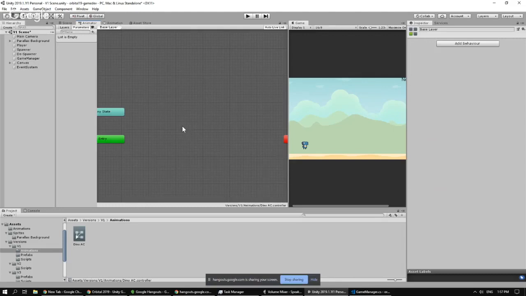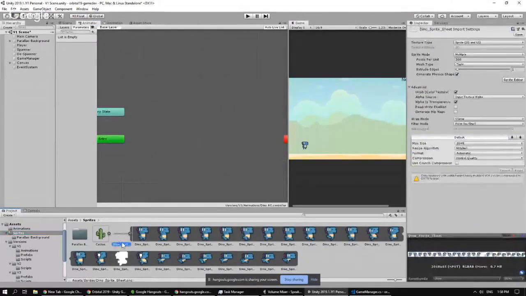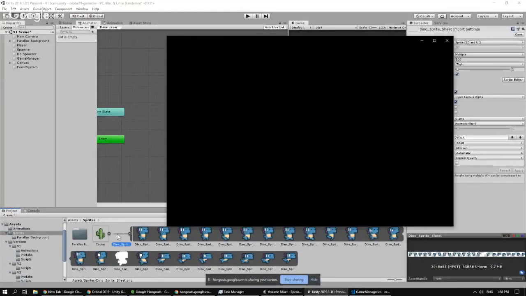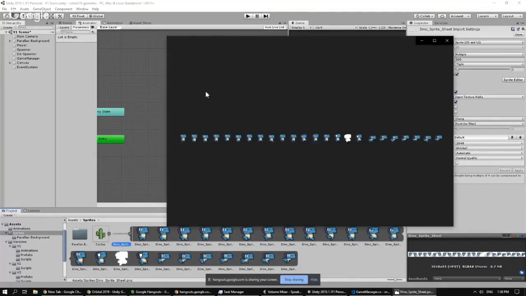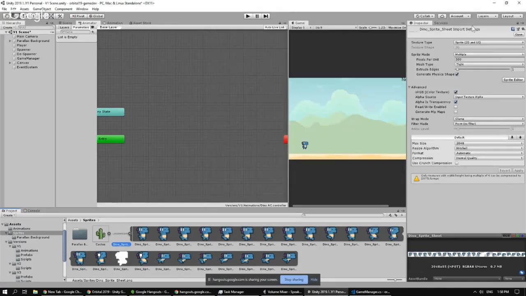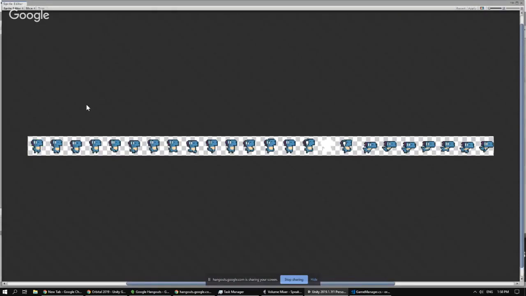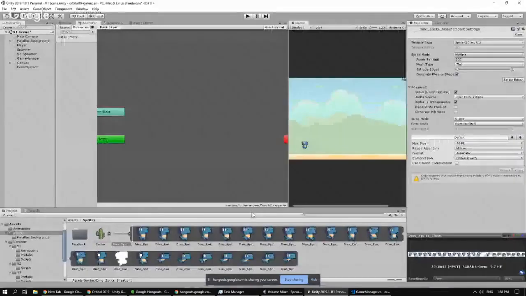So let's begin by creating an animation. So previously we have already sliced a sprite sheet. Just as a backtrack on this, the sprite sheet would come something like this, where there are many little sprites showing different frames of this character. And the thing that we did for you beforehand was we went to the Unity sprite editor and we did some slicing for you so that they can be cut into different frames. You can learn more from the documentation on the sprite editor. I think I've linked it somewhere in the slides.